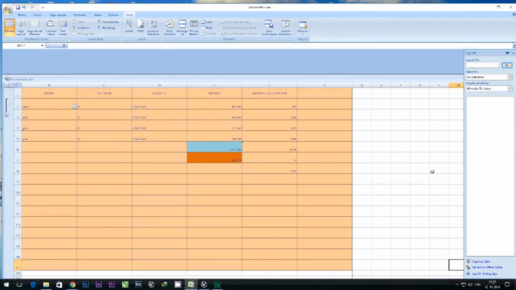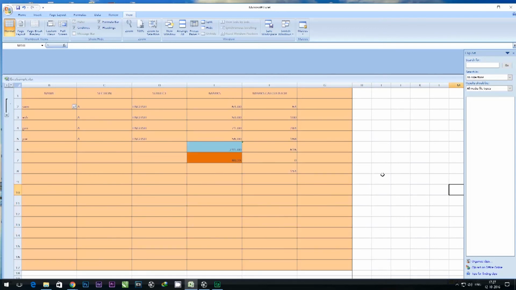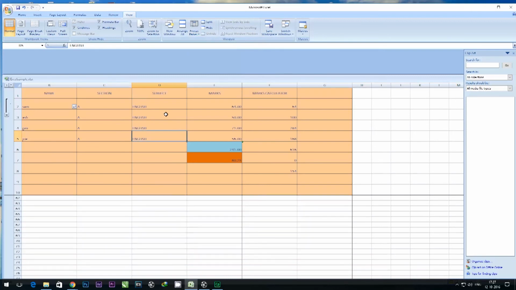I can also freeze the panes, which would mean that whatever row I choose, that row would be frozen. That means it's going to be fixed, and I can scroll all the rows below that. You see, if I have frozen these panes, the row numbers are changing, and this particular data is fixed.